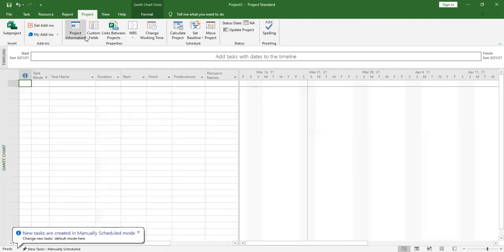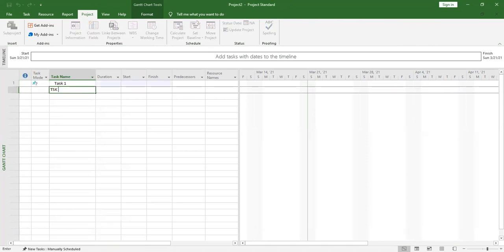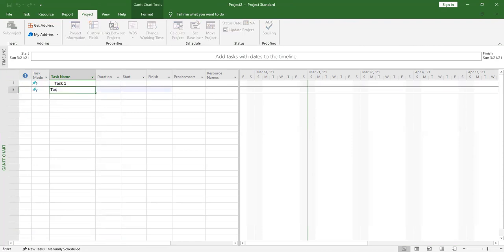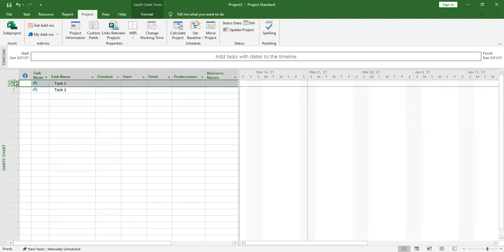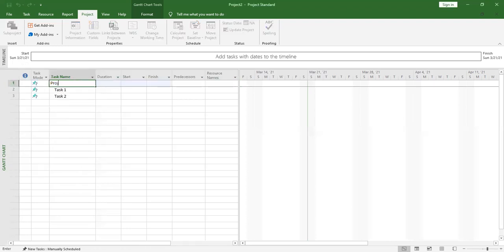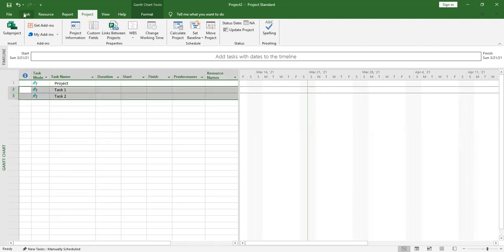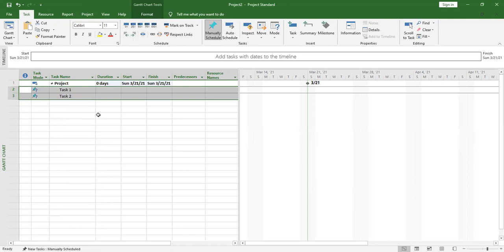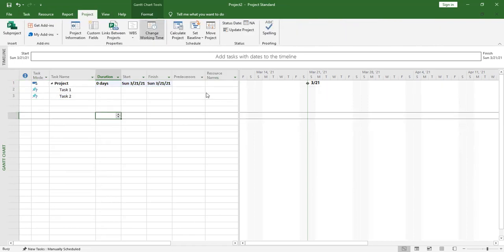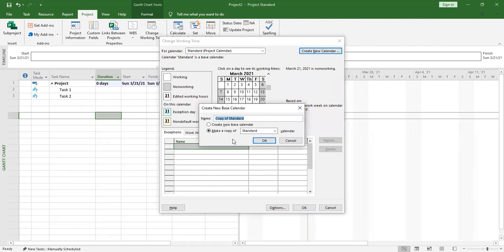Let me just get a new file. On the project, then we create a new calendar.